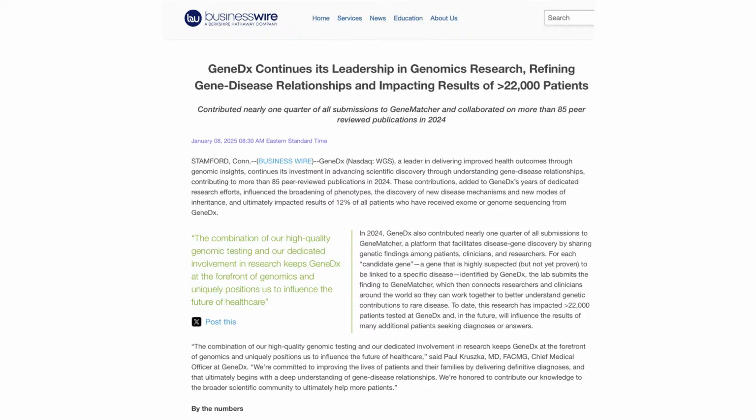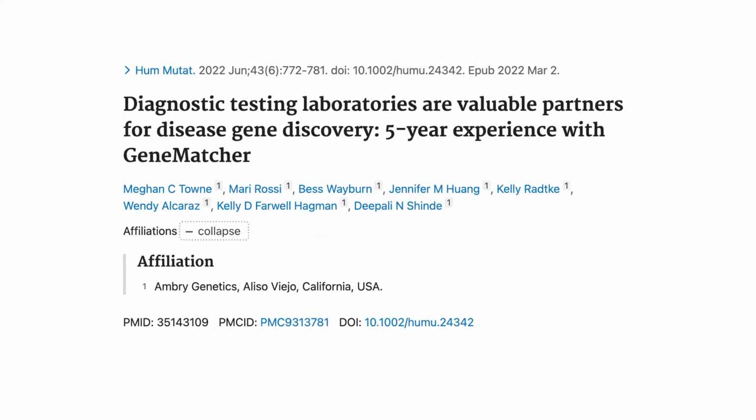And here we have this piece from January 2025, where this lab in the US, GeneDx, tells us about the use of GeneMatcher and how that has helped them to publish more than 85 papers describing novel disease genes. And here's another clinical lab telling us about their experience in 5 years using GeneMatcher. So we see on the gene side, clinical laboratories already participating, but we would like to see that expanded.